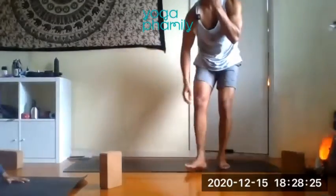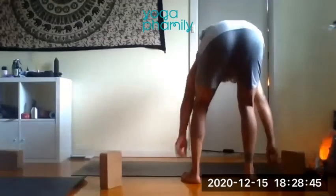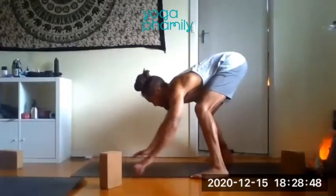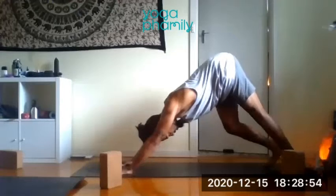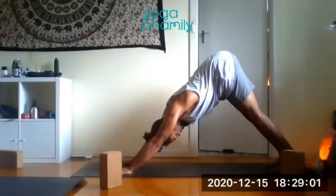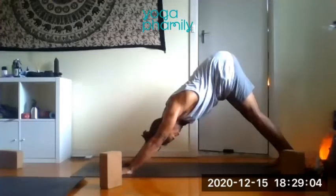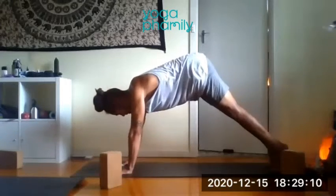Good. So just pedal out the feet in your down dog. Find a bit of movement. Right. And then find a moment of stillness in your down dog, just actively pressing both heels down. Good. Then you're going to lift the heels, roll forwards into a plank shape.